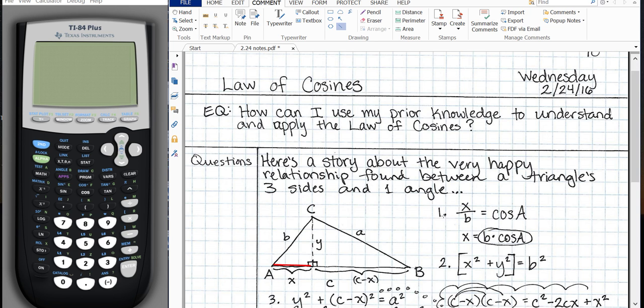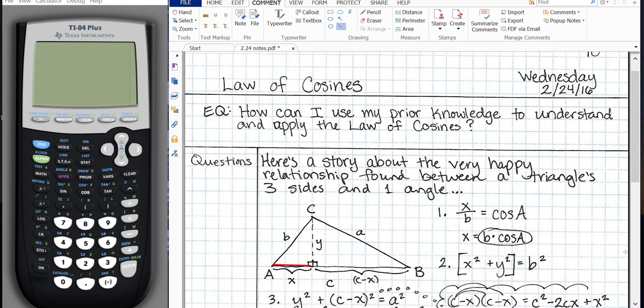Okay, so now we want to take our knowledge about trig ratios and see if we can use those in order to express x a little bit more clearly. We say, well, x is right next door to angle A, so it's adjacent. So let's set up a trig ratio of adjacent over hypotenuse, x over b. We know that adjacent over hypotenuse is cosine. So we have x over b equals cosine of A. Once we solve, we can multiply both sides by b and find out that x is really equal to b times cosine of angle A. Alright, that's our first step.